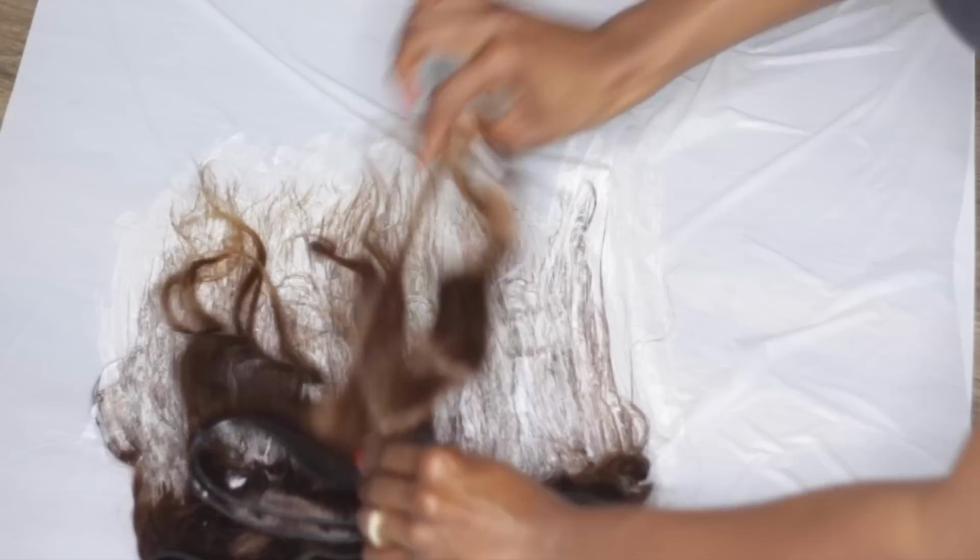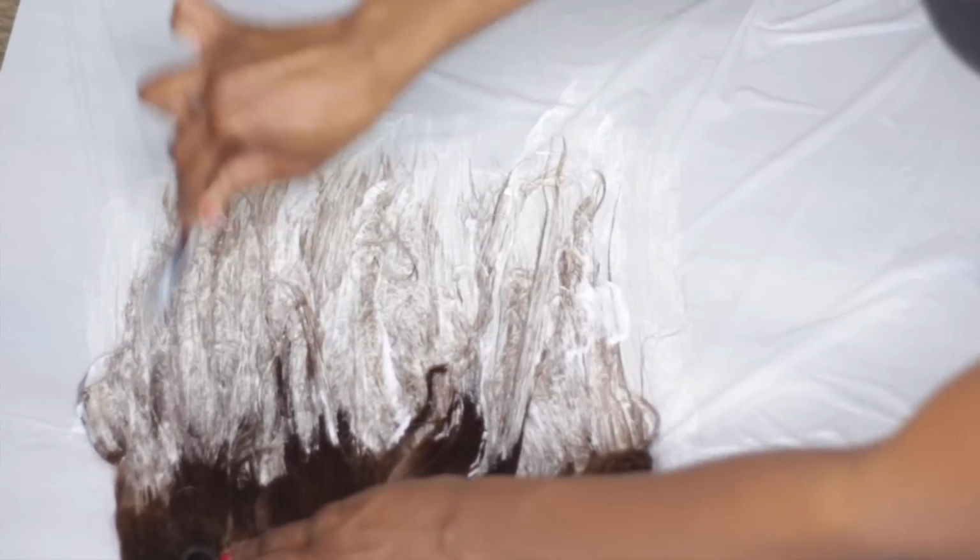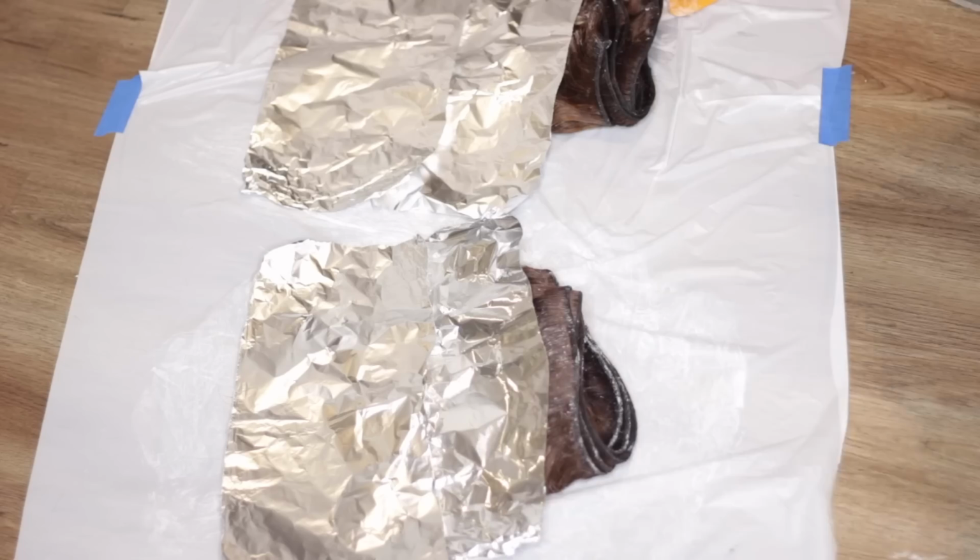Because the roots were already lightened, I didn't need to re-bleach the roots, so I really just focused the second bleaching process on the ends.